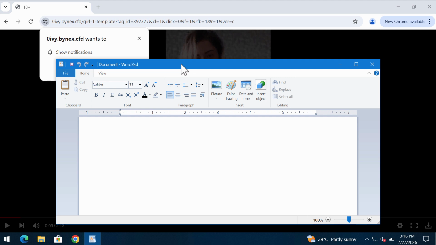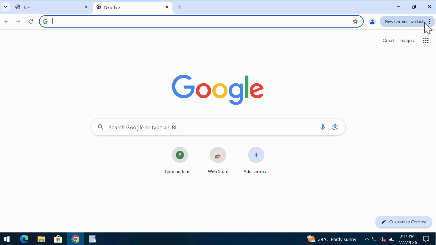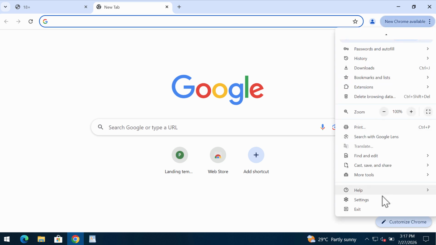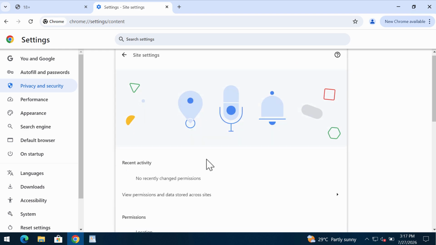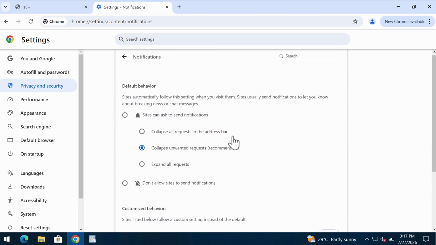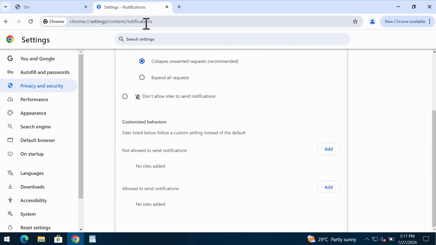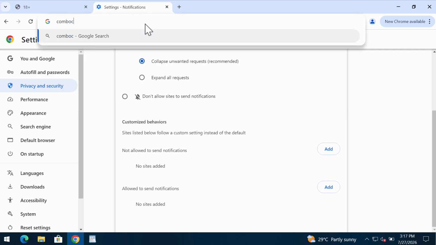You have to be very careful not to interact with all these pop-ups. They are fake and obviously deceptive. So leave this page. If you have mistakenly clicked on the Allow button, access the menu Settings, Privacy and Security, Site Settings, Permissions, Notifications. Remove the junk sites from the list.